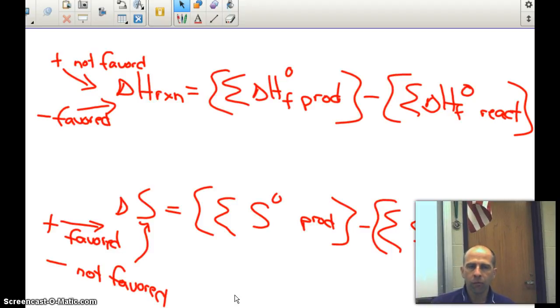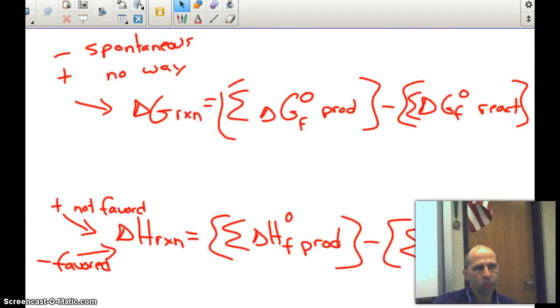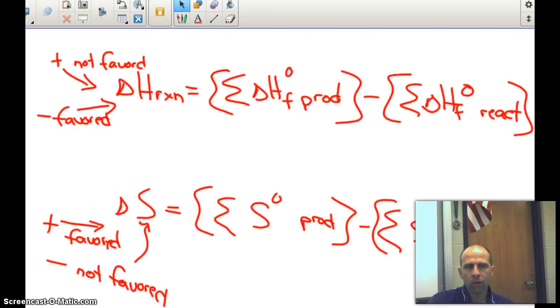What we've done is we've found ways to predict what will happen and what won't. The only number on this particular page that definitely will predict reaction spontaneity is delta G. Give it a negative number for the free energy change in the system, it will spontaneously happen. If it's a plus, there's no way that will spontaneously happen. These other two can be calculated in a similar manner with this products minus reactants approach, if you have tables, but they are not necessarily guaranteed. They are just predictors. They may be favored or they may not.